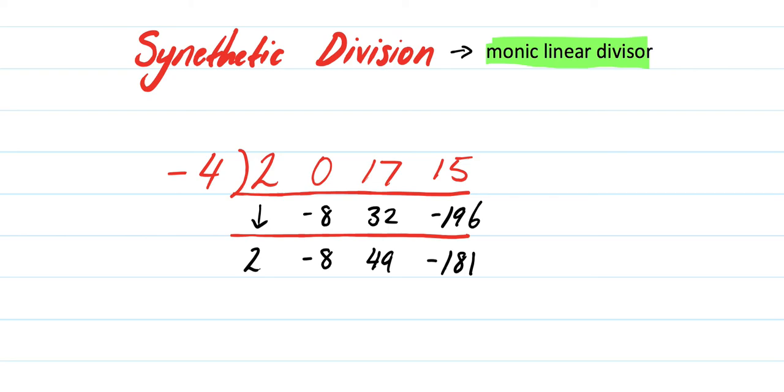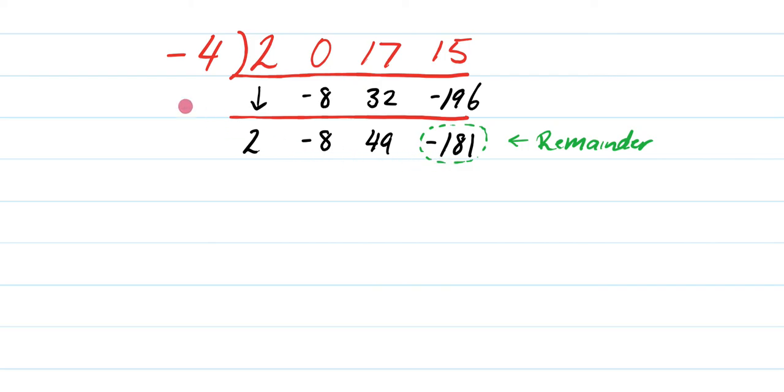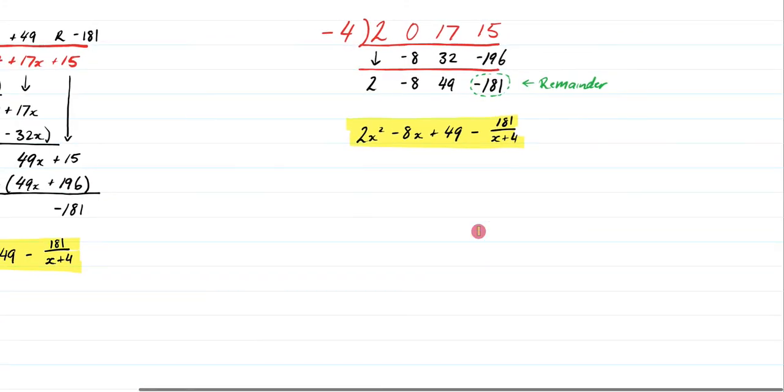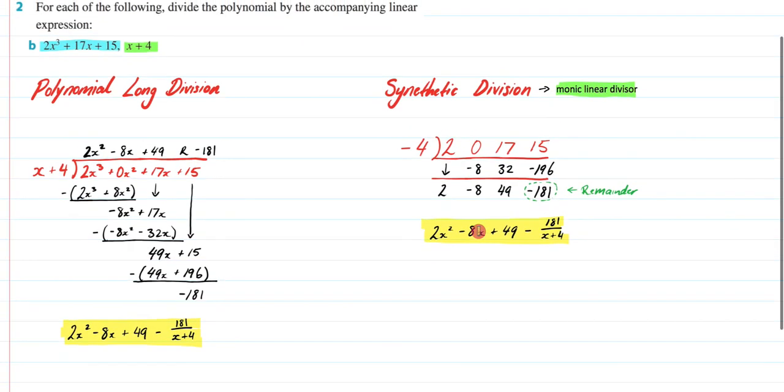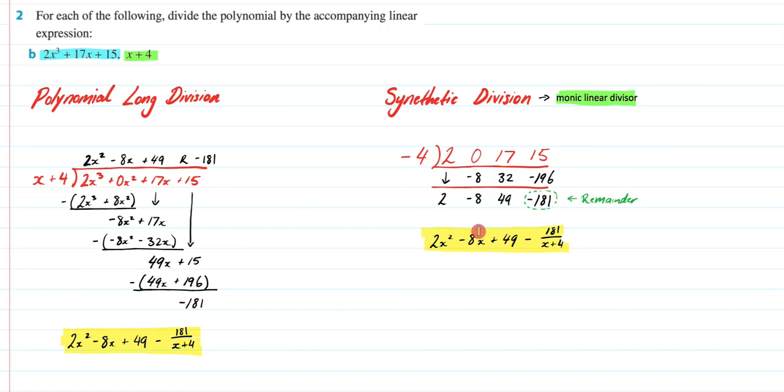This last one that you get is your remainder. So that's important for you to know. This is my remainder. Now, all of these are my coefficients. So that means I'm going to be left with 2x squared minus 8x plus 49 minus 181 over my divisor of x plus 4. That's my answer. We zoom out. And as you can see, I got the same answer twice. But hopefully you can see that synthetic division is a lot quicker approach. But as I said before, it's far more important that you know this method rather than this one. This is just a nice shortcut. Hopefully this was helpful to you.